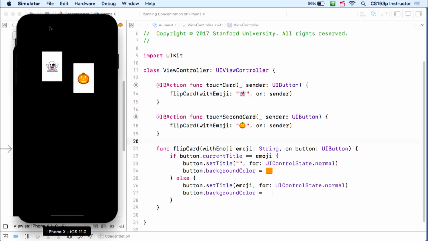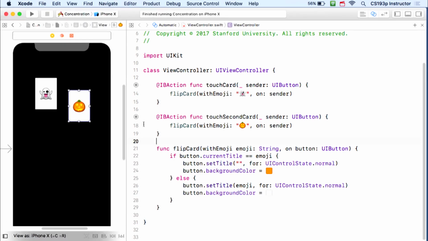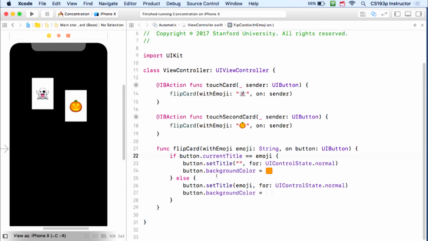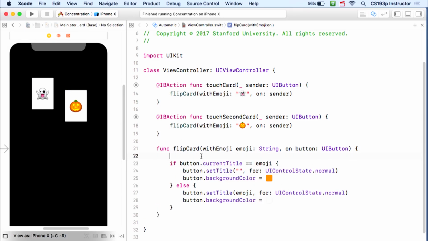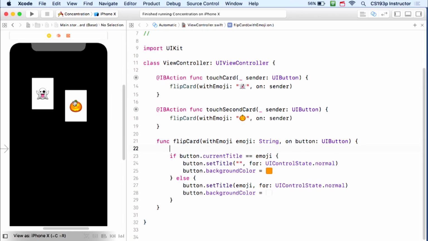Okay, well, we could get in the debugger here, set a breakpoint. It's real easy to set a breakpoint, by the way. You just click on a line number, it puts a breakpoint there. But we're going to do a little more lightweight debugging. I'm just going to put a print here in flip card to see if this is even calling flip card. It should be calling flip card because it's connected here to this method. So I'm just going to go in here and say print that I'm in flip card with emoji. And now I want to put this emoji in here.